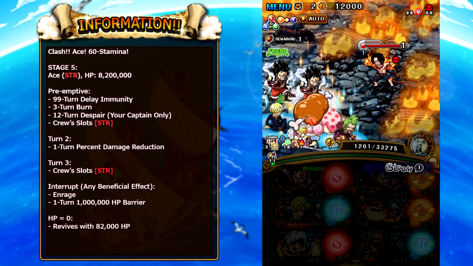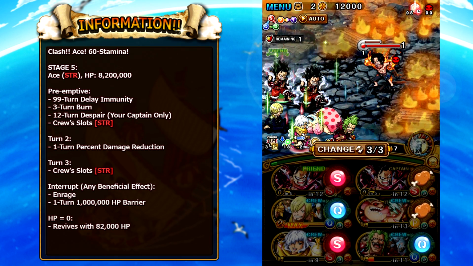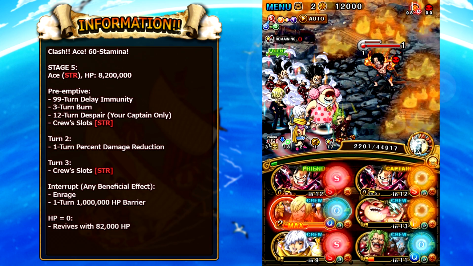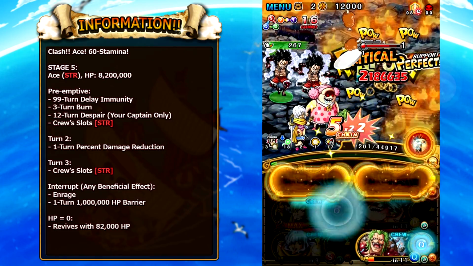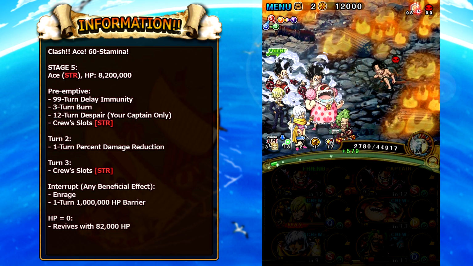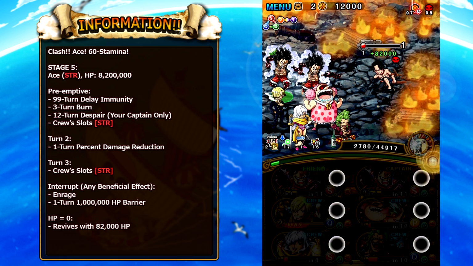Now, there is an interrupt on Ace where anytime you activate any sort of special that gives you a buff on your team, he will enrage himself and apply a 1 turn 1 million HP barrier, as you guys can see on the screen right here. Also, when Ace is fully KO'd, he will revive with 1% of his max health, 82,000, and at that point, because it's the second turn, he will activate the percent damage reduction in this example here.